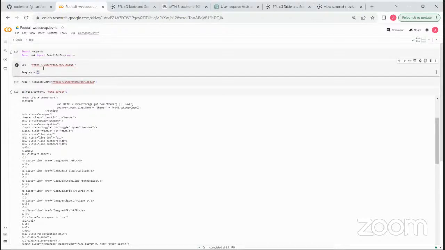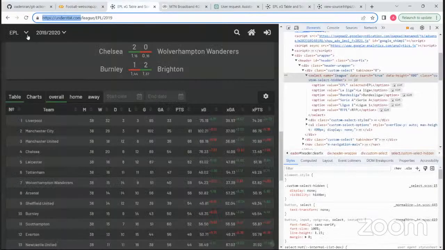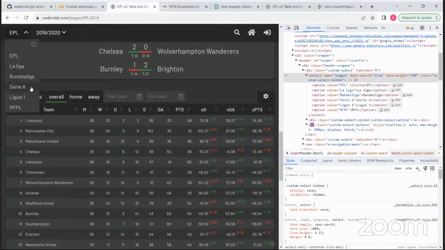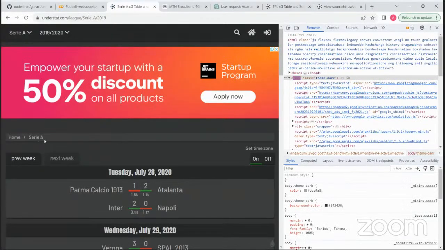We know that we have leagues, and the leagues, based on what we have, are EPL, number one, and La Liga. You have to be careful of spelling to ensure your spelling is correct. If not, it will give you a 404 error. So we have La Liga. Let me go back here and pick all of them once again. So we have Serie A. Imagine, this is even a manual process, but imagine having to do this for every one of them. But this is you starting the scope.